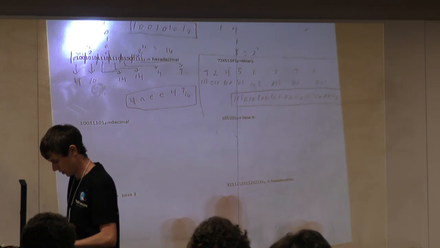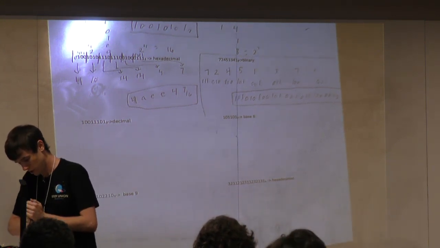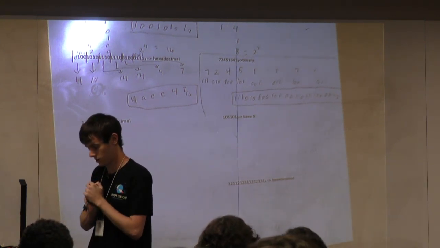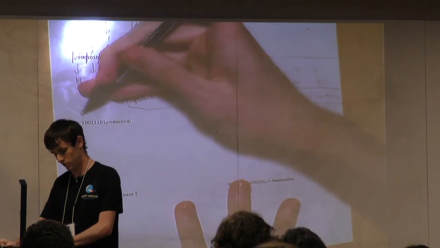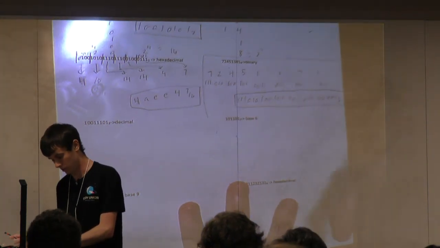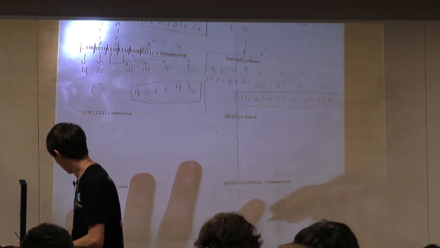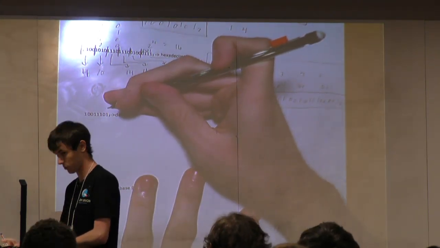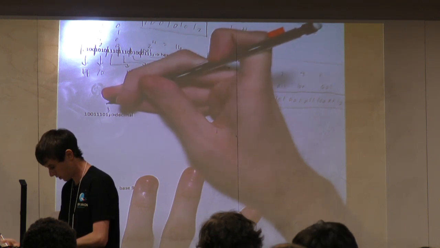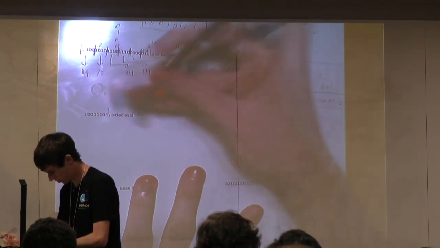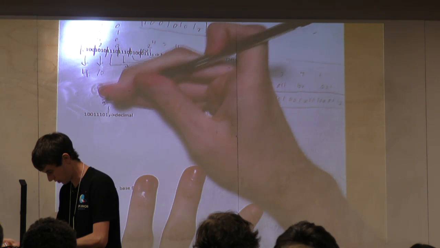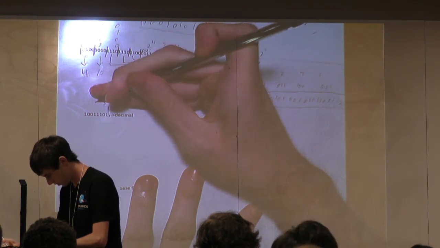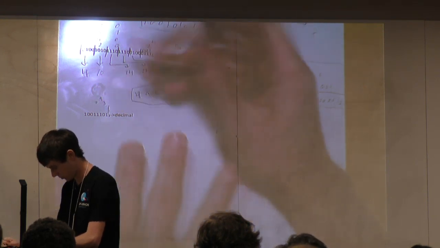So jumping down to the next one, do this as fast as possible. I purposely put this one in here to see if people would make the mistake of just looking at these numbers and saying it's binary. I put it in base 3. So what that means is that our first digit here is worth 1, and then 3, 9, 27. Let me just write all the numbers.